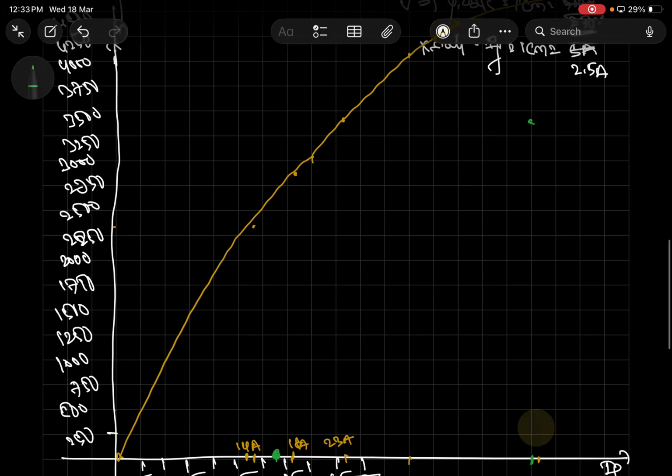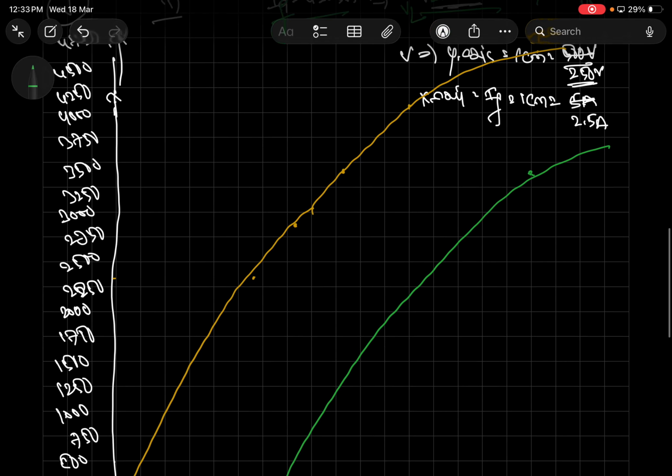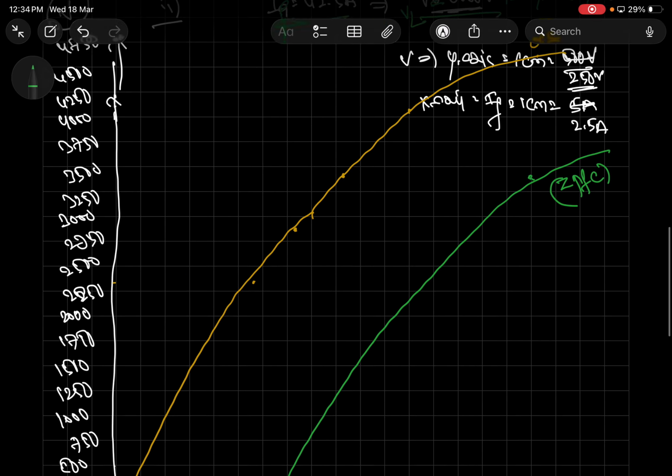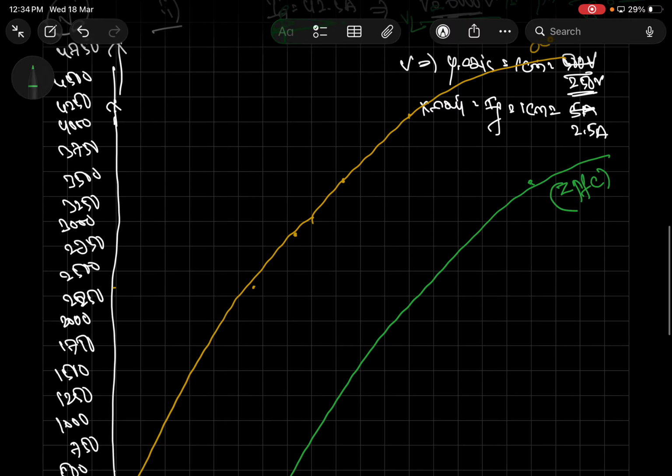Okay, so you have to draw approximately in a curve manner. You have to draw the characteristics like this. This one is the ZPFC characteristics here. If you are unable to follow, if you are stuck, just listen and you can do it later. Okay. We have drawn the OCC as well as the ZPFC characteristics here.